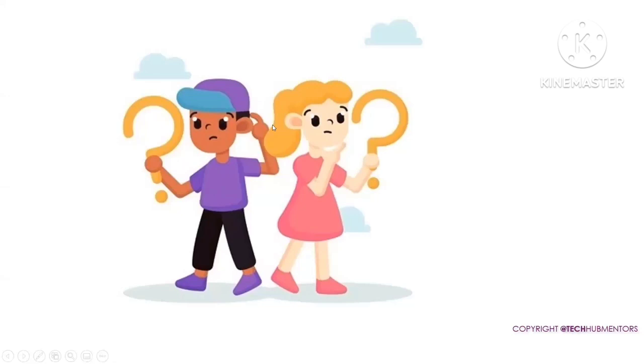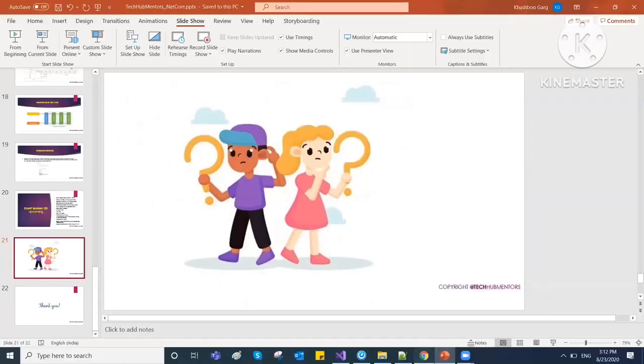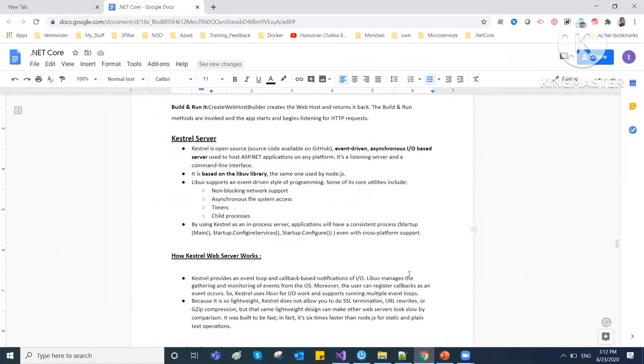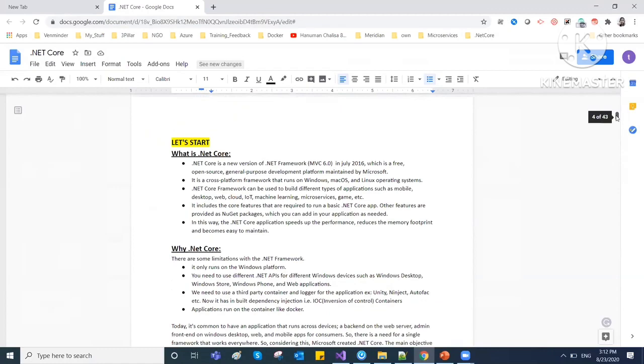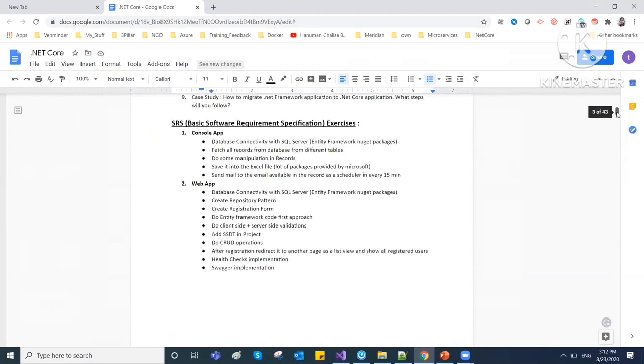Also, one more thing I want to tell you before wrapping up. As I told you from the beginning of the course, I have created an SRS, a software requirement specification.